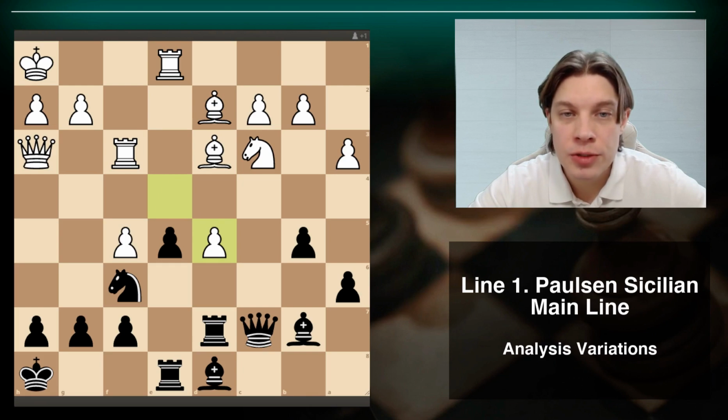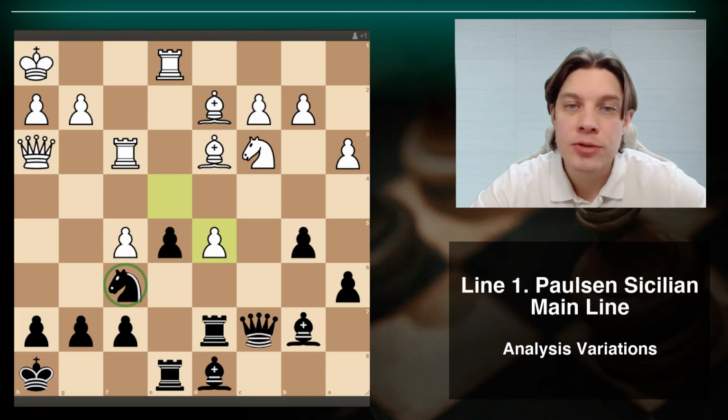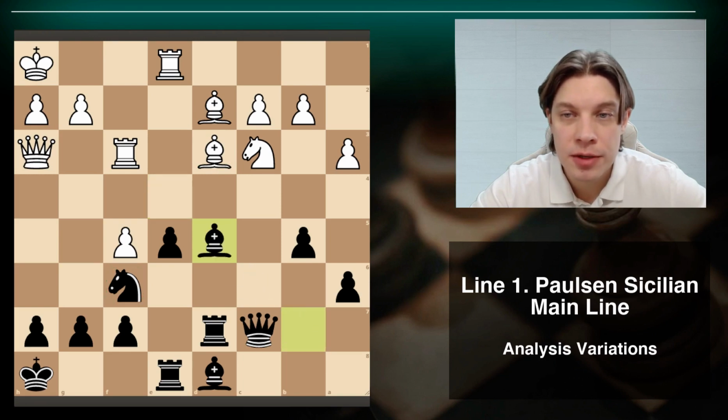What is important to know? Of course, it's always good to capture with the knight, but in this case, it's too risky due to f6. The bishop attack on h7 opens, so that's why sometimes you have to keep the knight on f6 just to blockade the pawn on f5, which doesn't allow white to join this bishop into the attack and create some problems. So you have to take with the bishop here, and here with the rook to keep the knight on f6.